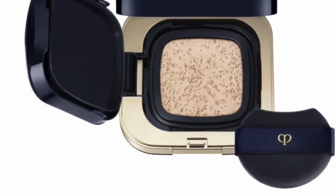Speaking of which, I did pick up the new Clé de Peau Radiant Cushion that just launched, and that should be showing up tomorrow. That was one that I had tried in the past, and it was literally too dewy on my skin, which is rare since I have dry, mature skin. But I was already getting questions about that foundation, so yep, that will come up next. But I'm kind of laughing at myself, wondering why I haven't picked up this foundation, because so far I am loving this beautiful glow that I am getting on the skin.